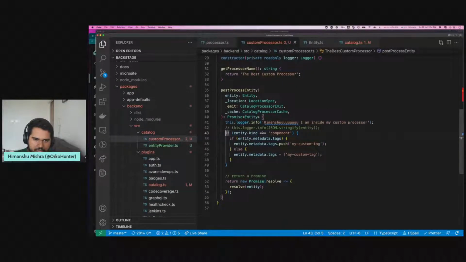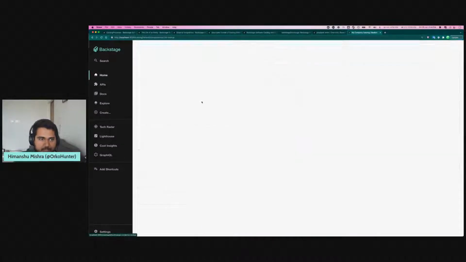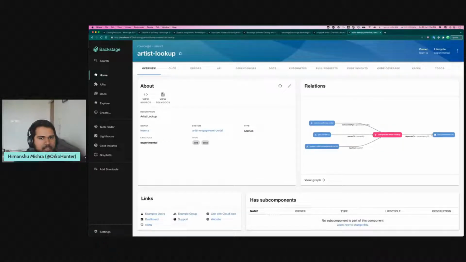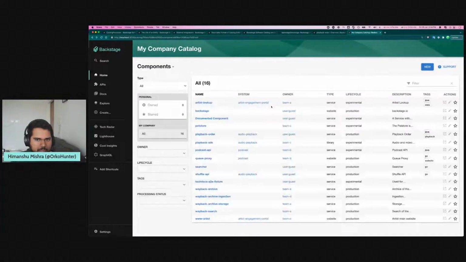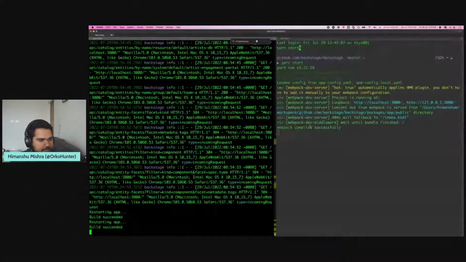Is it because of lowercase? Not sure. So we didn't get new tags. That sucks. So the kind here is a component. There's no new tags. So what's the kind like? Let's continue printing what the entities look like, and then we'll find out.